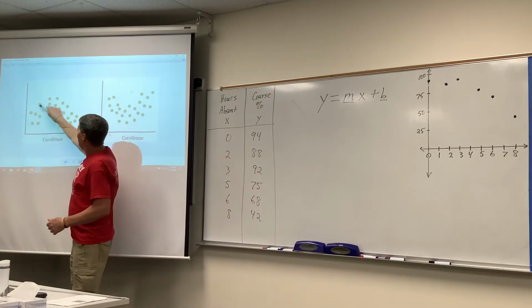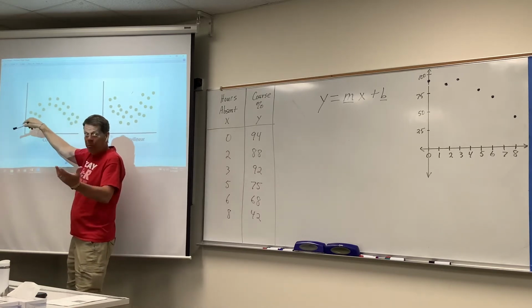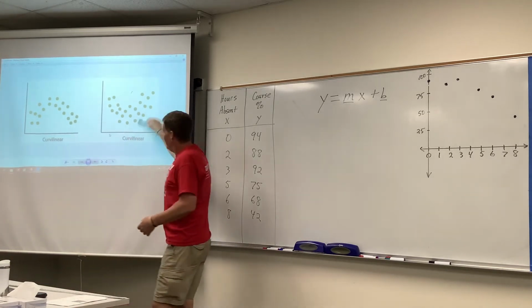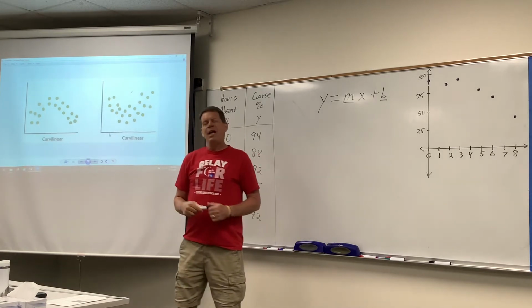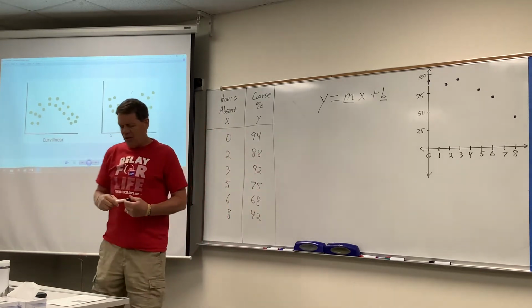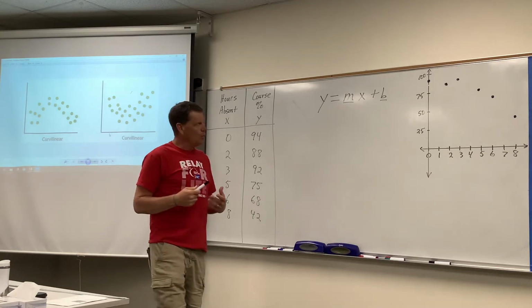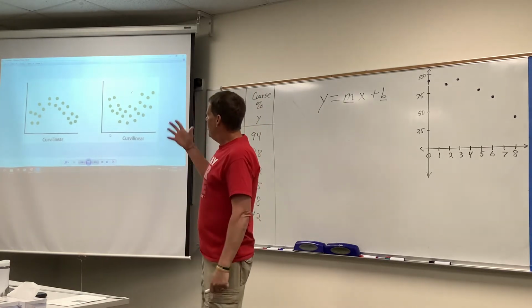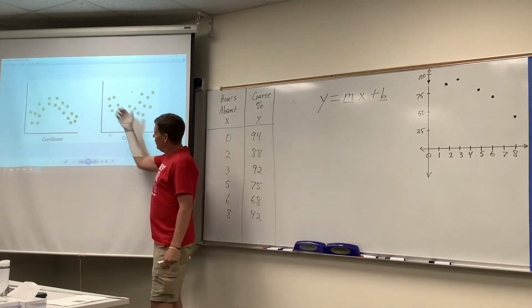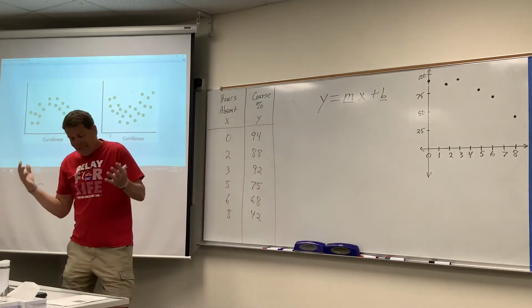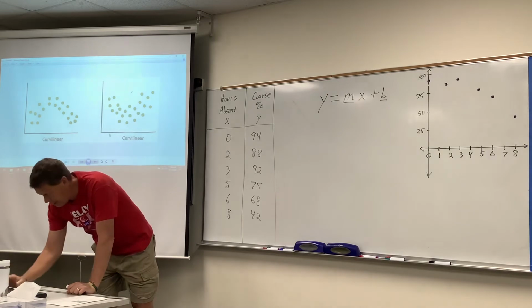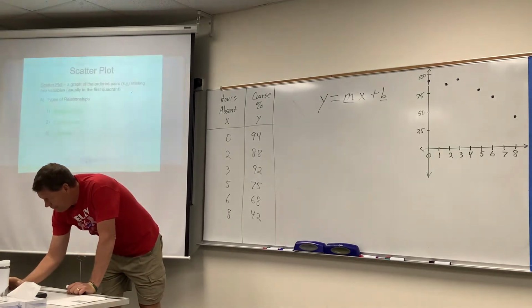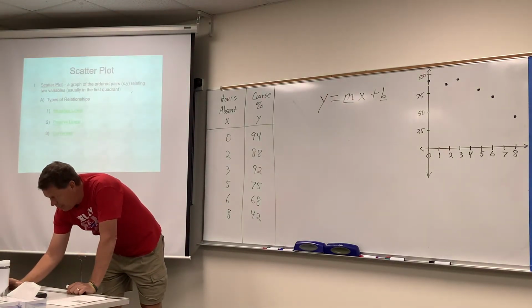But you might recall from algebra, parabola, quadratic, parabolic. Those could be other patterns. What I need to mention to you then is that in this class, we're only investigating whether the data appears to be linear. It could be one of these other types that is essentially not linear. It's got a curve to it. And then there also could be, from that scatter plot, maybe there's no relationship at all.